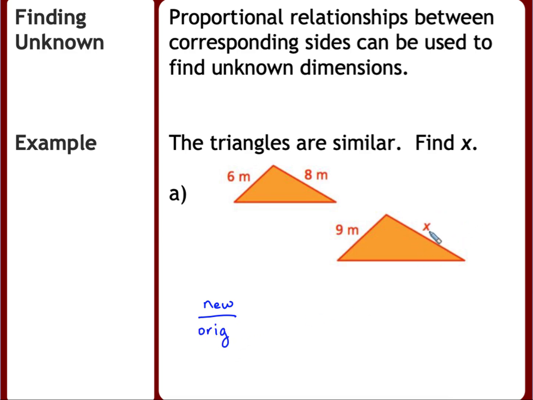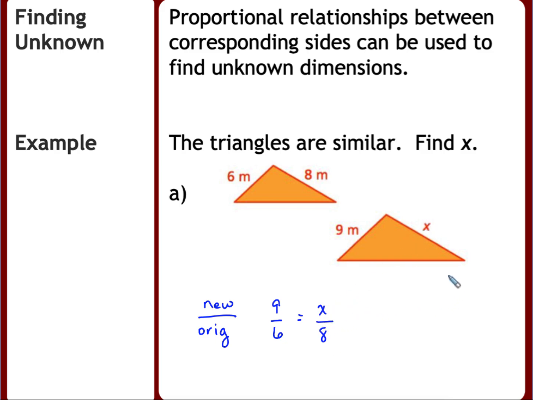And I always like to put the ratio that has what I'm trying to find second. So I always like to do the known ratio first. So I'm going to do 9 over 6. That's the known ratio equals... Sorry. That's very common to do. I almost wrote 8 over x, but x is the new over 8.